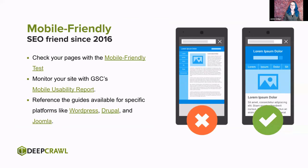First off, mobile-friendly — SEO friends, since 2016. None of you can be surprised about this. We have the mobile-friendly test out there saying your tap targets are ridiculous — please make those better. There's even the mobile usability report in Search Central. Google documentation has updated and collaborated with CMSs like WordPress, Drupal, Wix, and Squarespace to make specific guides for those CMSs, which is beautiful. SEO solutions are rarely one size fits all.